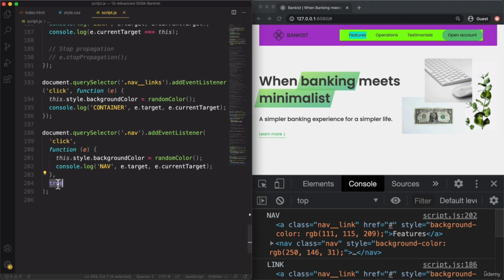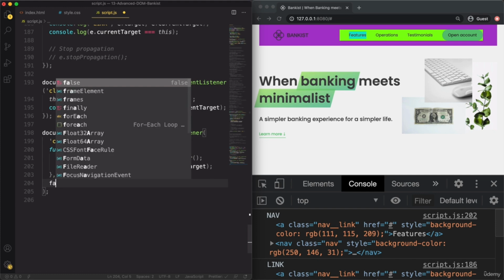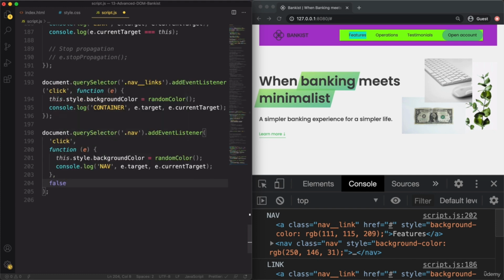I hope that made sense, but let's now get rid of this. By default, this is set to false, and so getting rid of this is the same as setting this argument to false. As I said, capturing is actually rarely used these days.